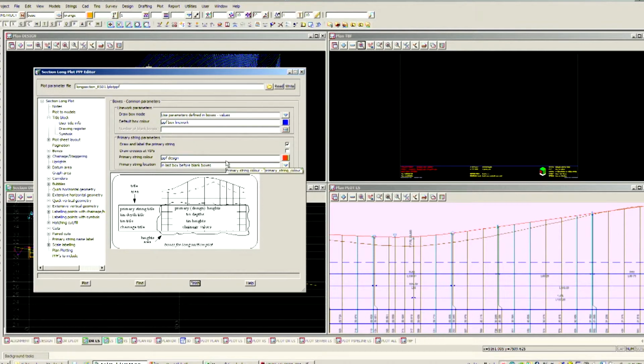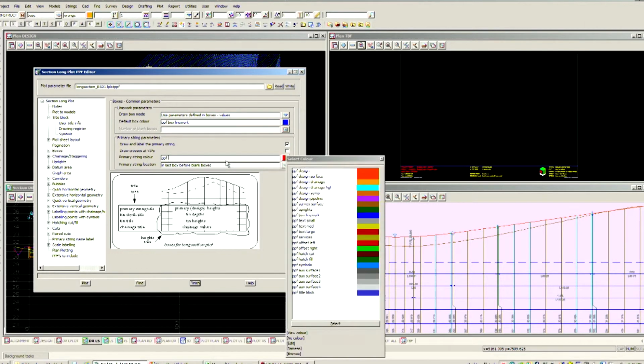Now if you want to have a look at all the other colours that I've set in the standard colours file, just type in PPF Control D and it gives you the list of standard colours. Without going too far into it, we've tried to break it down into sensible categories. So we've got a number of different design categories for the different things people design with 12D: colours for uprights and box line work, 3 different text colours for small, medium and large, colours for services and all of that, and auxiliary surfaces if you're plotting extras, boxing layers and things like that.